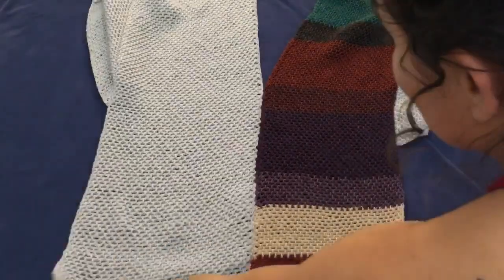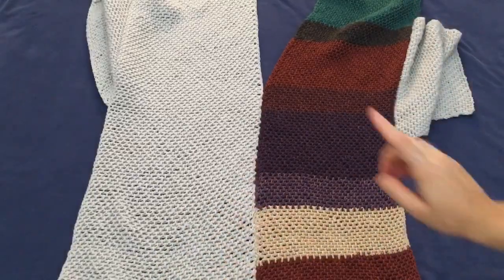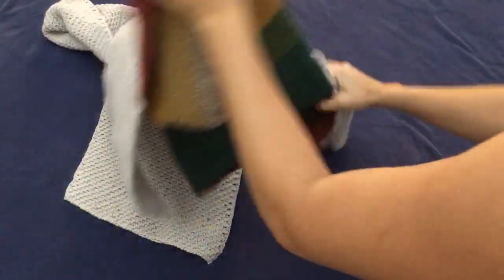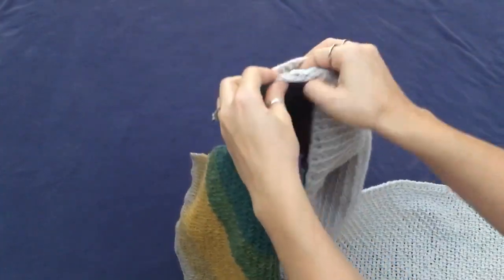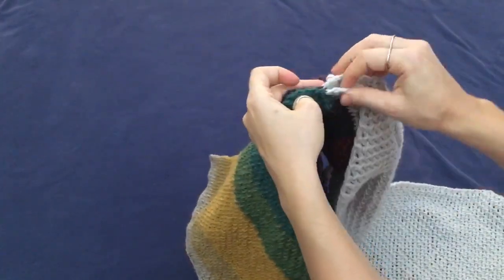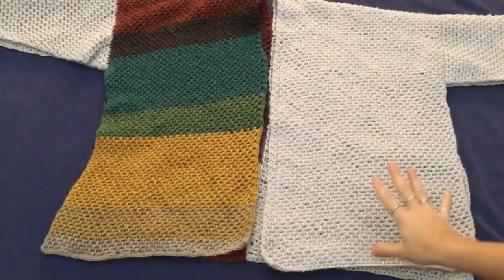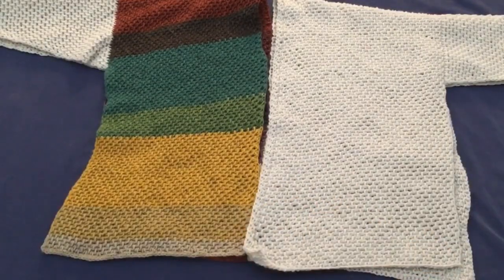Once you have sewn the back part together, see, it's going to be one solid piece. You're just going to lay this flat again. So here it is, and we need to sew all of the sides together. I found that it's easiest if you just fold it in half this way. So line up your sleeves. So there you go, here's the armhole. Just line up the bottom part, fold your sleeves in half, and then lay your work out flat. So the front of my cardigan, as you can see, is right here. It's what we're looking at. The teal side is the front part.